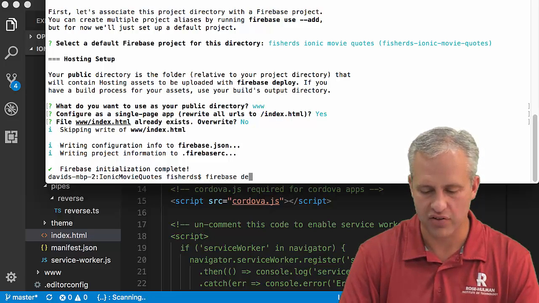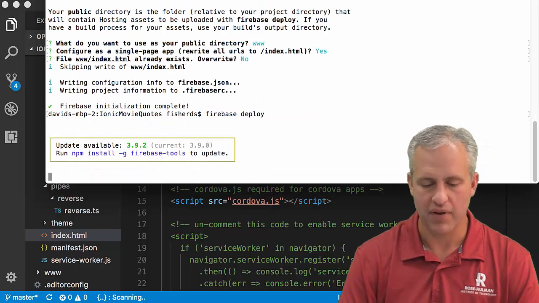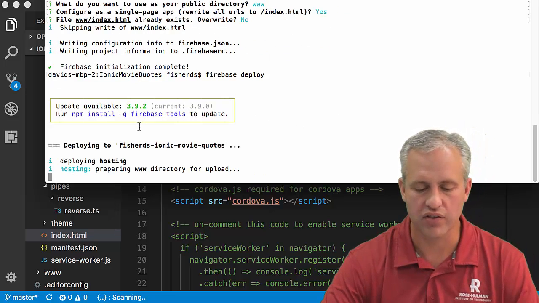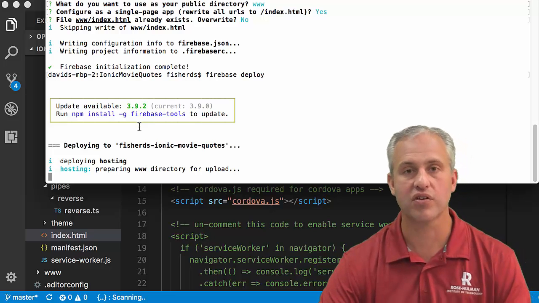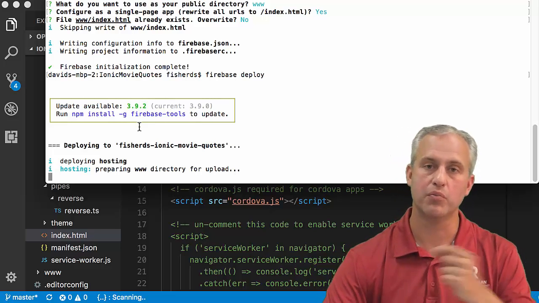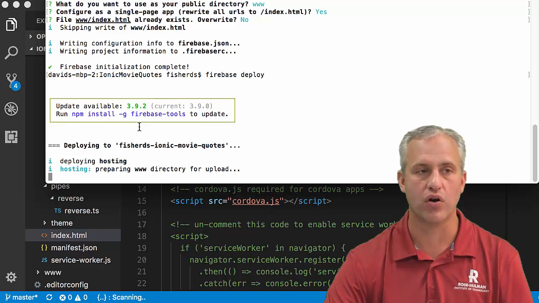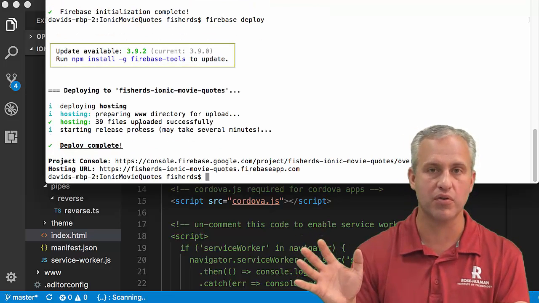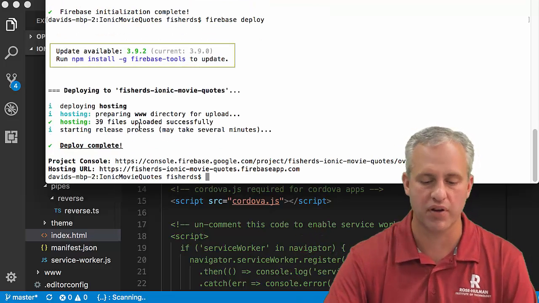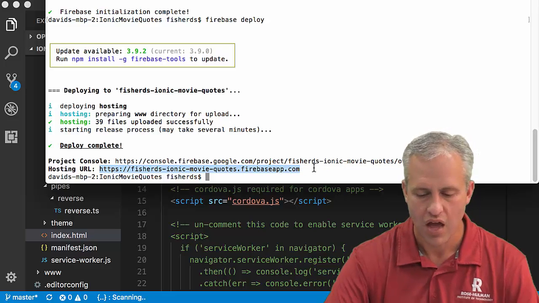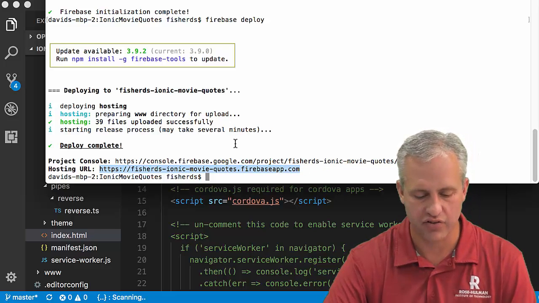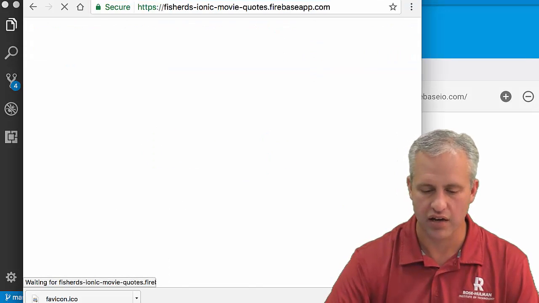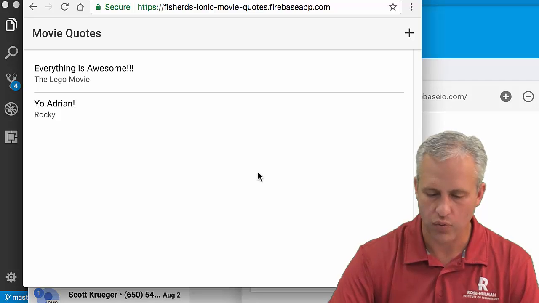And then I'll do a Firebase deploy. And so it looks like my Firebase tools need to be updated yet again, but it's doing the deployment, which is pretty fast. The only difference versus what we did before is that there was no step for ng build prod. So the thing we serve locally, the www that we're doing locally, is the same one that we're shipping off to deploy. Once it finishes, you can get your URL from there, and you can open up a new tab, and you can check it out and see if it works.